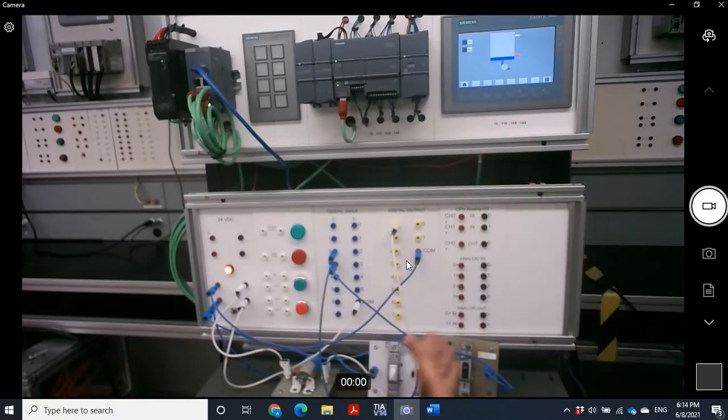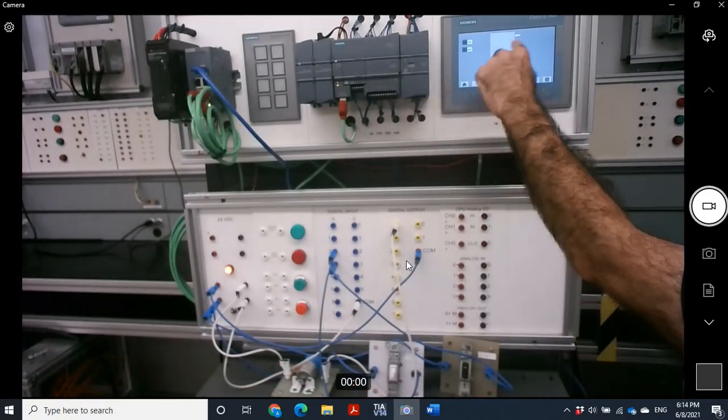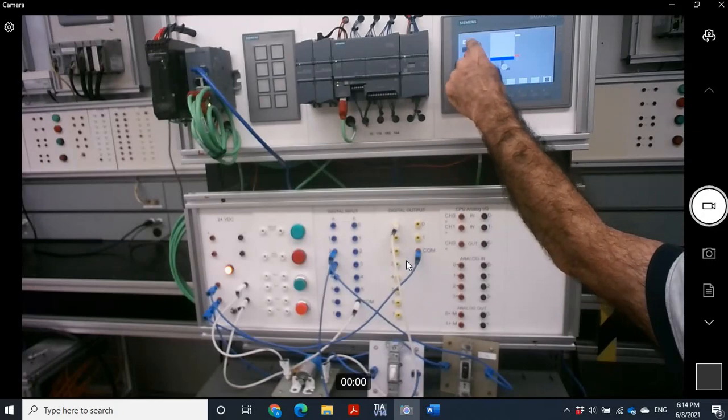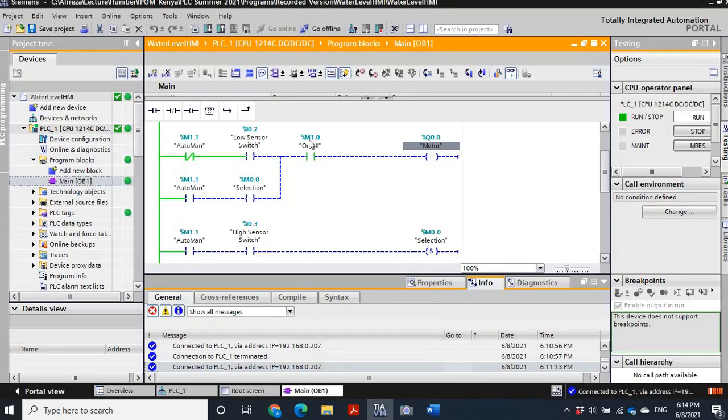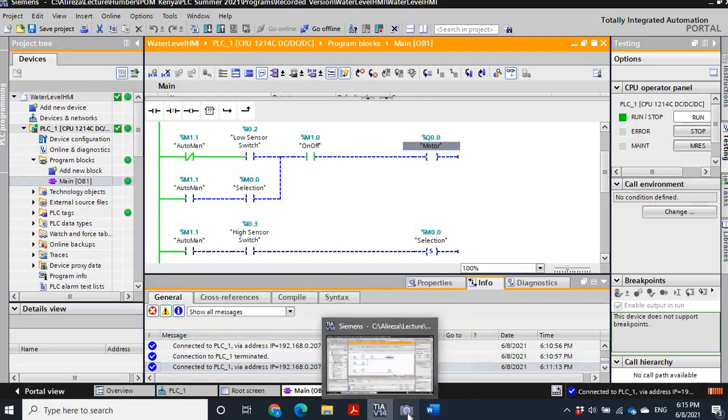Instead of a physical switch here, you have this display. So let me turn it on. You see, just push it, turn it on. So now it is in the on mode. To see that in the program, here you see that this becomes green. You see, this is green. So it means that this is closed, but since here the logic is zero, the output of that is also zero.